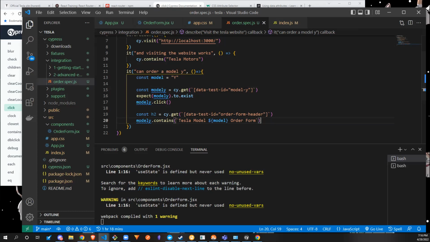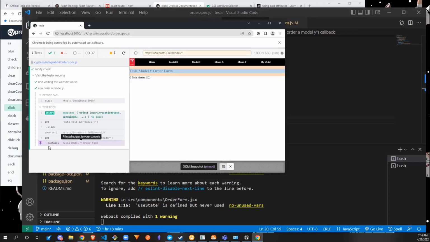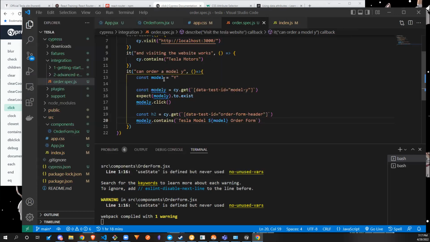So now if I go back over to the test, you'll notice that we've got this, it gets it, and it contains model Y order form. And this will come in handy if we wanted to make more tests where we can just change this model here and copy and paste more its and do the S3, X, and Y and make sure that it works, because the pages are the same.